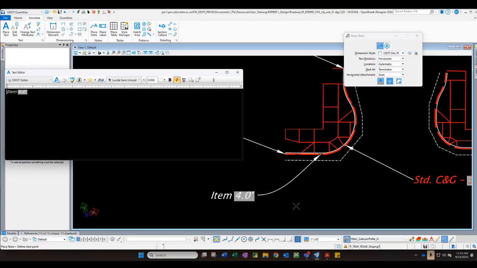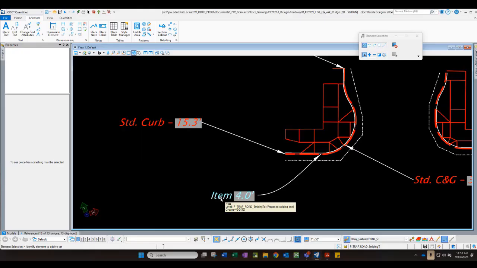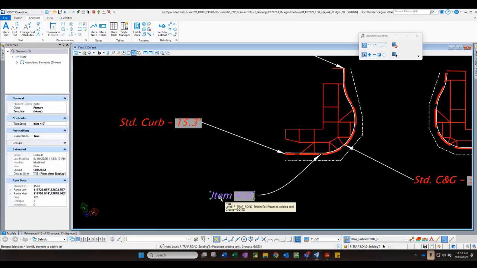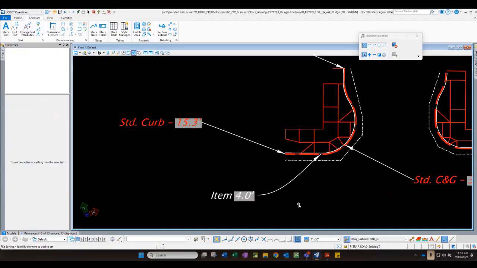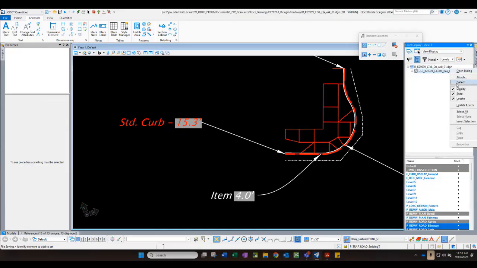And then just exit out of the command, choose your element selection tool, and I'd like you to select the text, and you'll notice, as it hovers over it, that it's on the active level. So that's the way the commands work when you choose them off of the MicroStation Annotate tabs. They run generically, and they use the active attributes. What we're doing on the Quantities tab is modifying those active attributes every time you push a button on the Quantities tab. In fact, that's true for just about every discipline ribbon workflow.